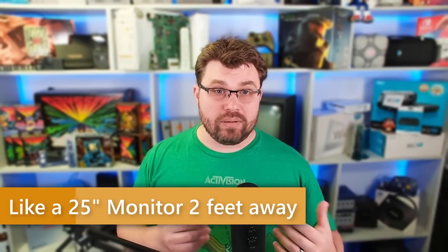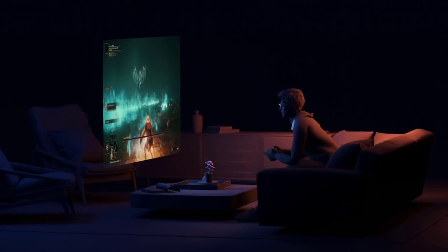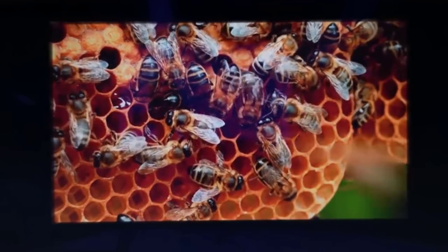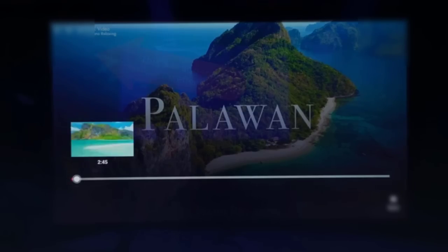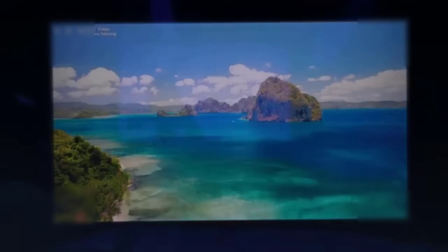The most important spec is obviously the display quality. They claim 1080p at 60fps, and they say it's like a 120-inch screen at 10 feet away — I find that kind of vague. I sat down at my kid's desk, which has a 27-inch monitor, and the glasses display was slightly smaller than that at about two feet away. So in real-life terms, think of it as a 25-inch monitor at two feet — 1080p, 60fps. The display clarity and motion is excellent. I do notice a little fringing at the corners, likely because my prescription glasses put the lenses slightly further away.